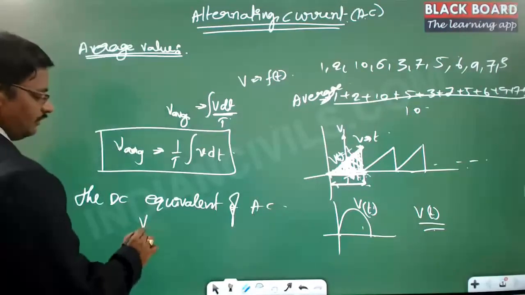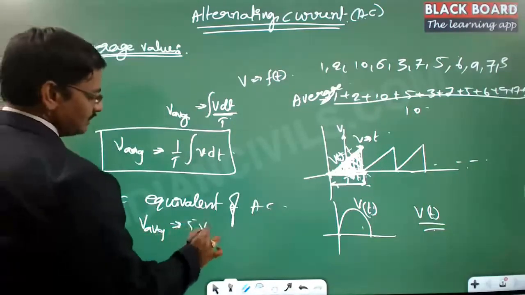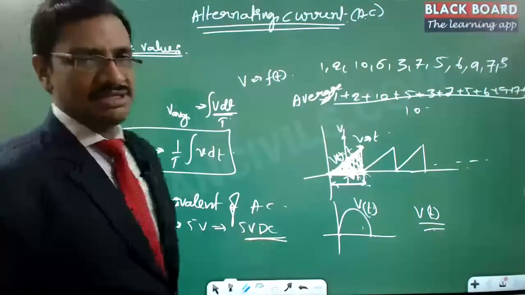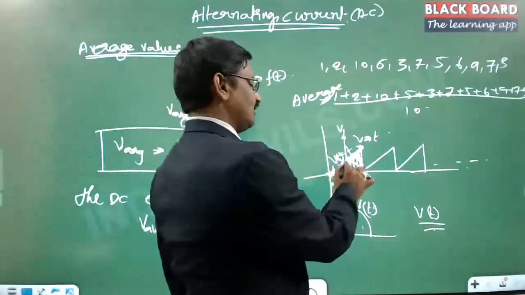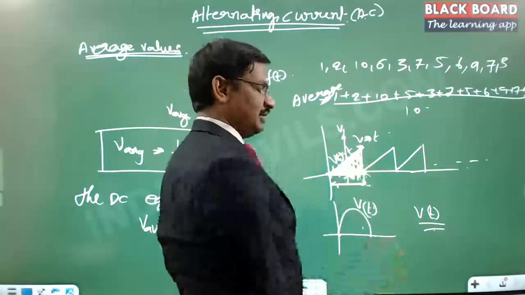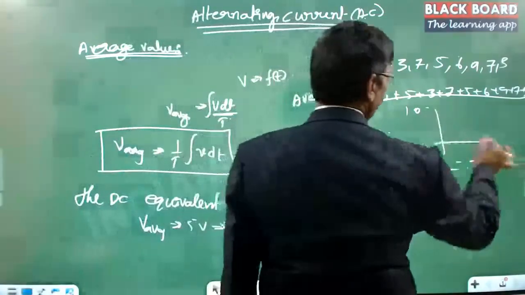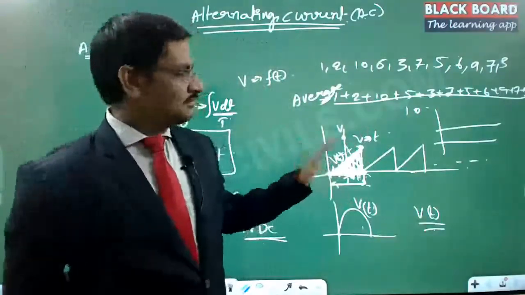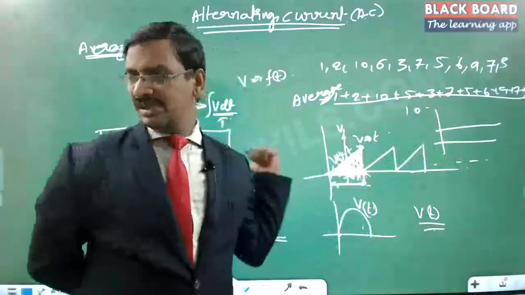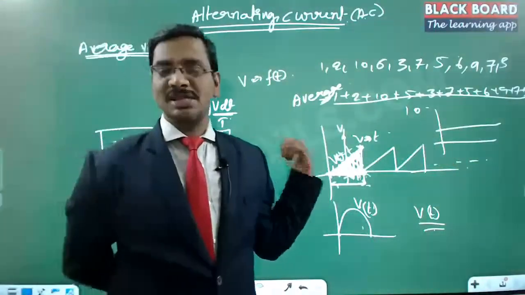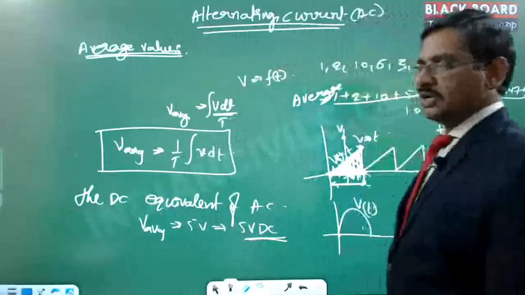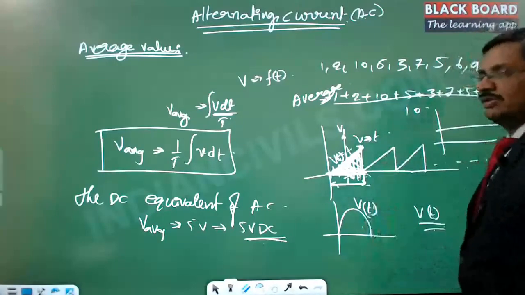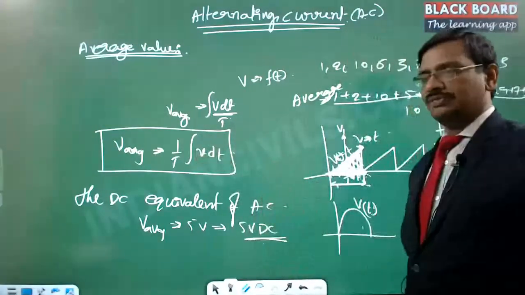That means V average of AC, which is 5 volts, is equivalent to 5 volts of DC. Because AC is a continuously changing waveform, here one value is different, here the value is different, here the value is different. But in case of DC, it is a fixed value. As AC is continuously varying, if I ask the fundamental question, what is the equivalent DC value, this is exactly the equivalent DC value. But it may not produce the same amount of heat. That is a different concept. Here, the DC quantity is equivalent to the average of this particular value, and this is the formula we use to calculate the average value, right?